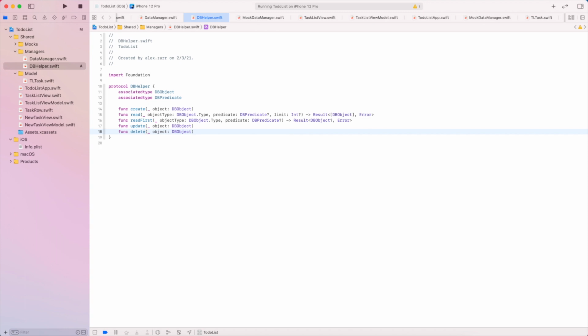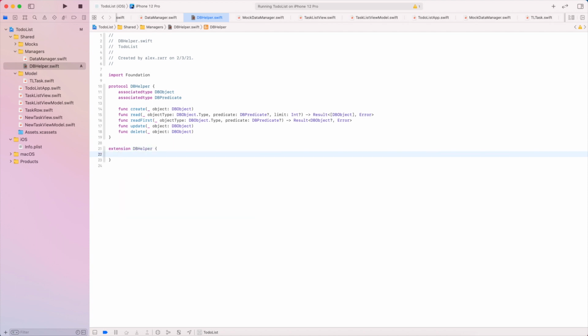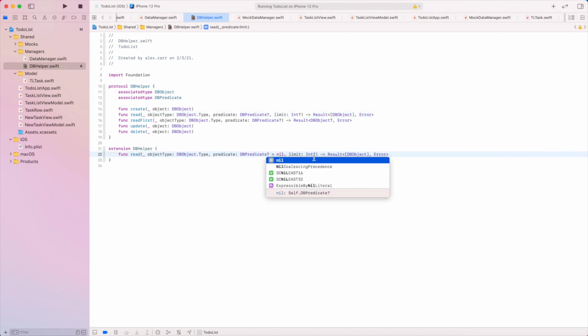So that's pretty much it, but let's also add an extension for this DB helper so we can use the power of protocols to implement default values for our methods. Let's just copy all this thing here and add default values to our predicate and limit.